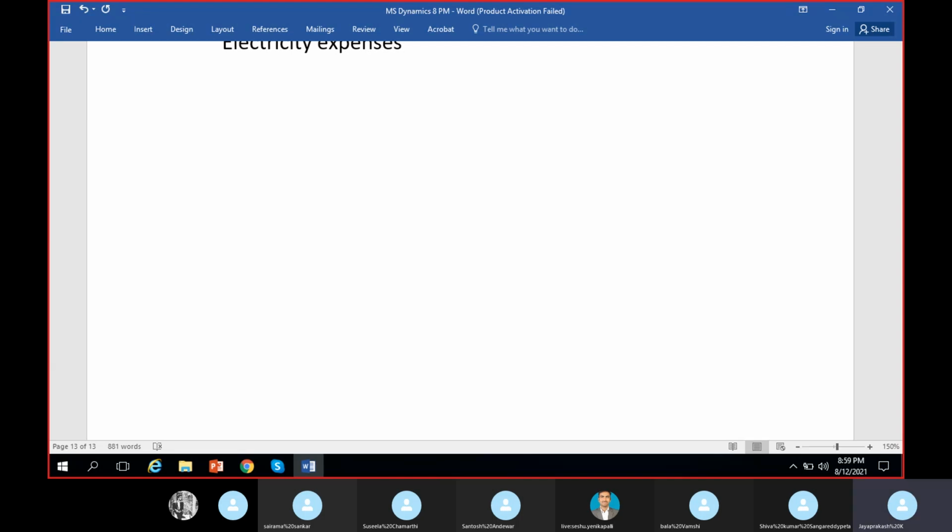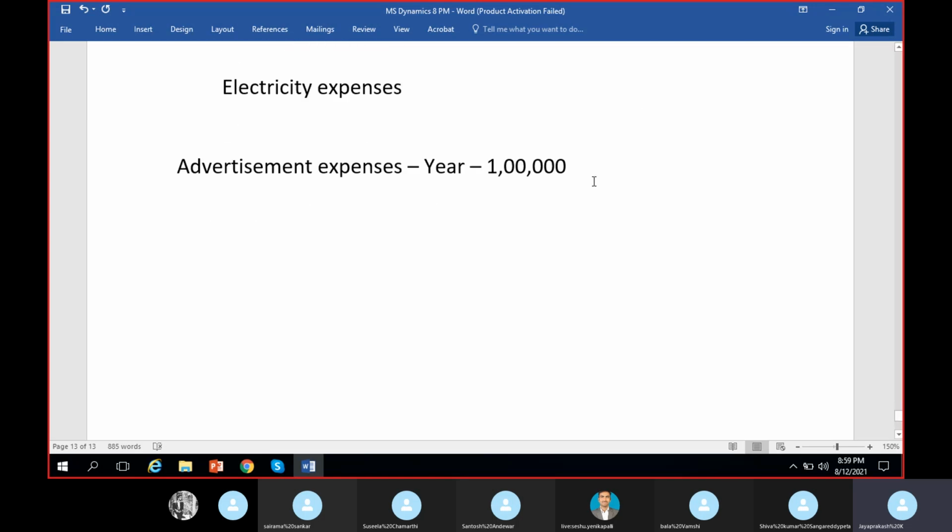I am expending advertisement expenses in my company. Advertisement expenses for the complete year. Okay, it is 1 lakh. 1 lakh advertisement expenses. So okay, when I do advertisement, I don't separately do advertisements location wise, right? I will do advertisement for my brand or my product.